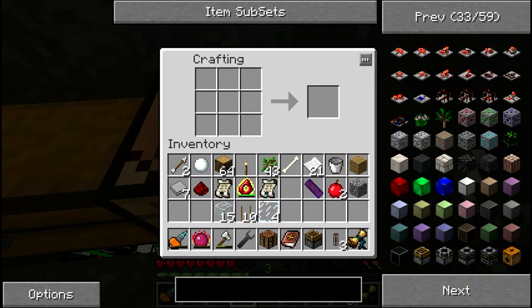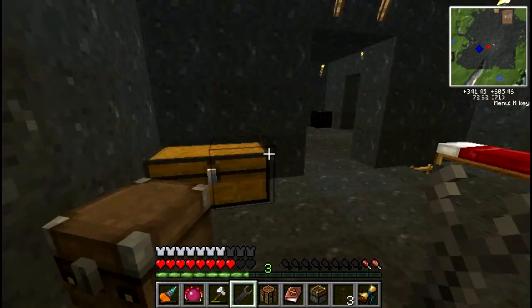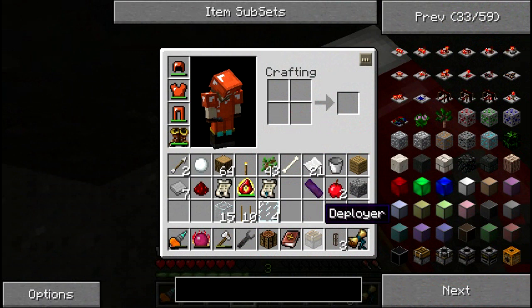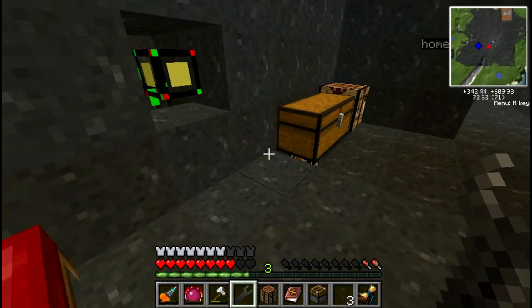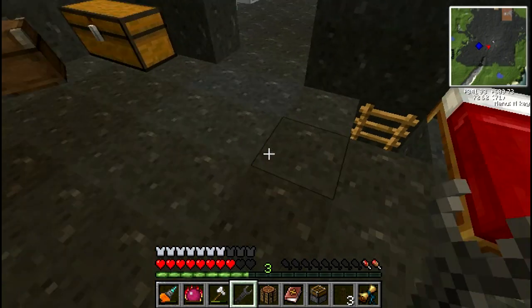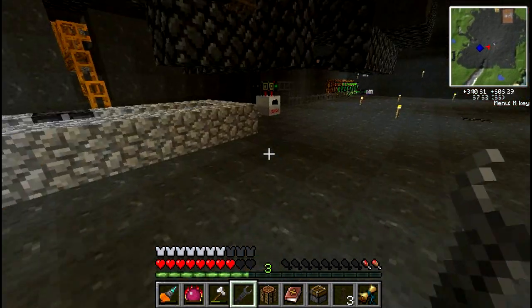Pretty sure that's what I'm supposed to make. And I got my little dude right here. What I'm going to be doing this episode is creating a thing so that I can fill up my empty cells with water so that I can make bog earth for days. That's basically what I'm trying to do here.